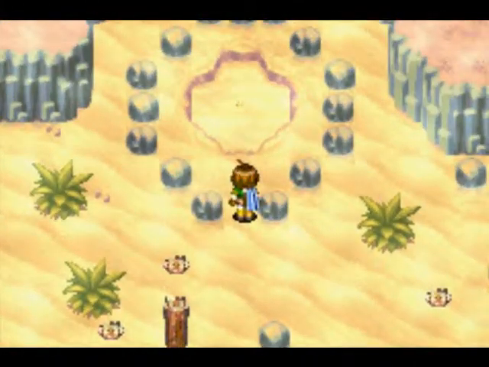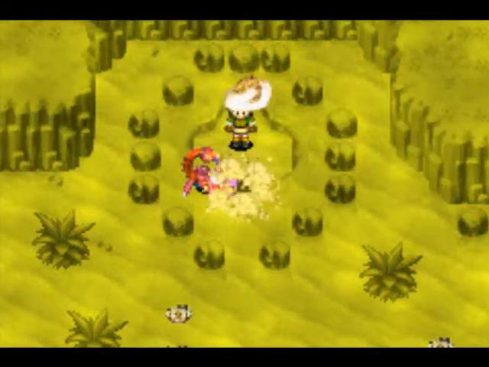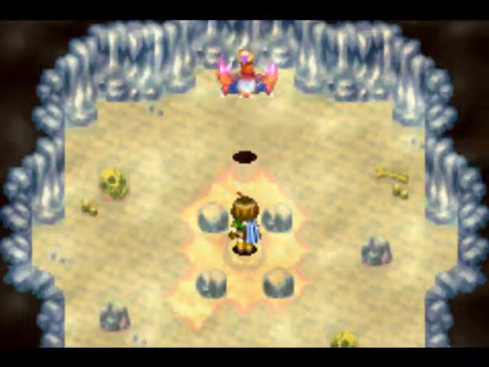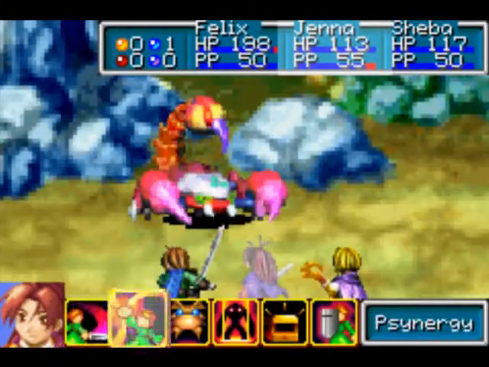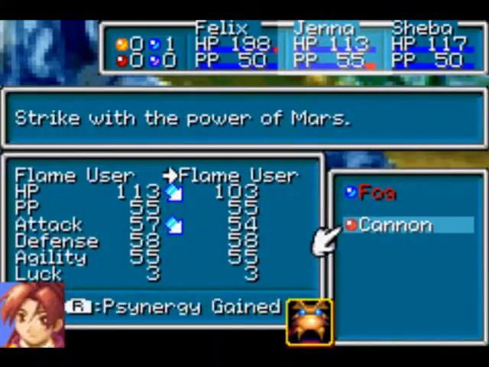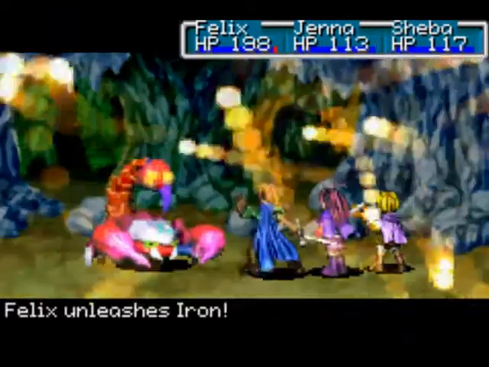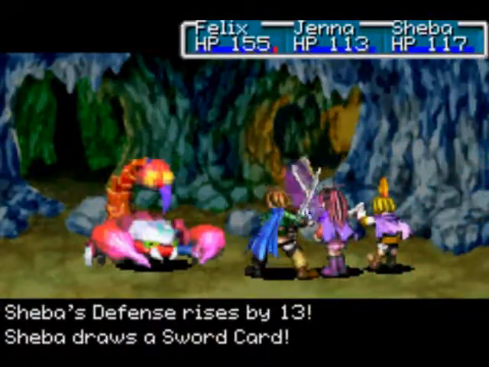Now we need to go say hi. Yeah, it did just cast synergy at us. Scoop. And then it attacked us. Okay. This is actually the first major boss we fought. Let's get some buffs going. And we'll kick this guy's ass.